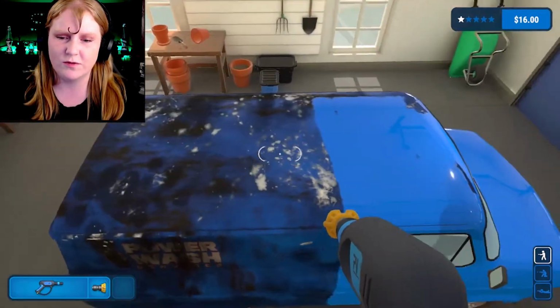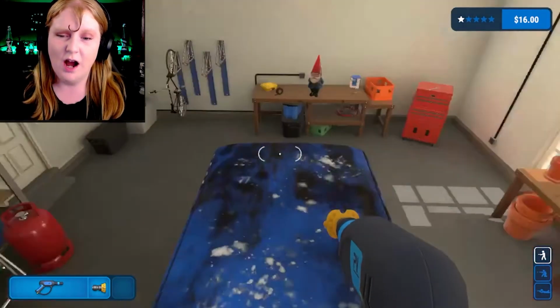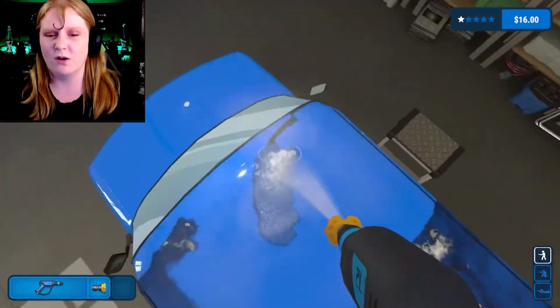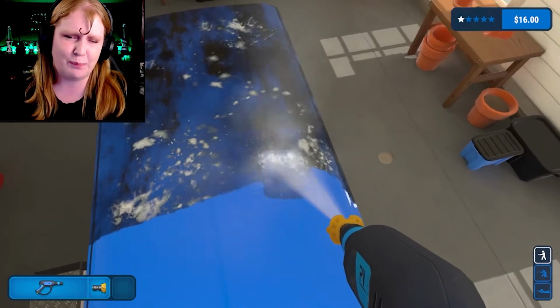But it's not done. The roof still needs quite a bit of work. Can I get on the car? I can get on the car! We can do better detail! Woo! Oh, I'm sorry. You said what about foot imprints on the top of your van? But look at how clean I'm getting it! Just look at this! It's perfect!